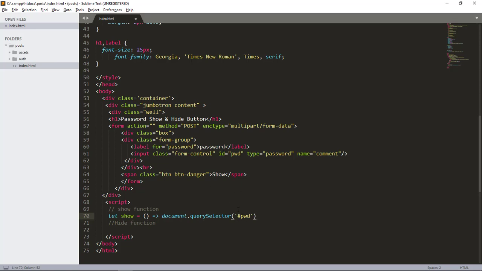You know, it has attributes on it such as the class, the ID, the type, and the name. Those are attributes. So we want to set the type attribute. Since we are creating the show function, we're setting the type attribute to text, such that we transform it from password to text, so that we can actually see the actual text that has been passed in by the user.